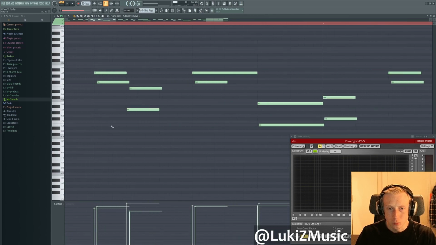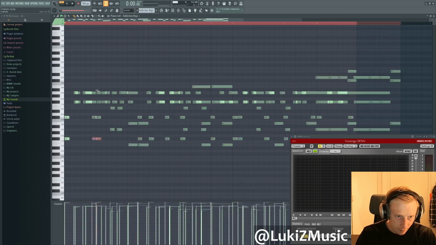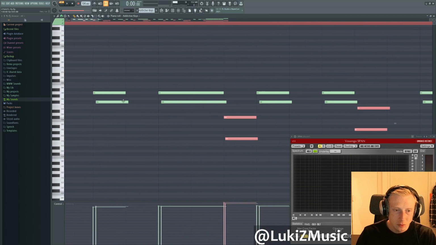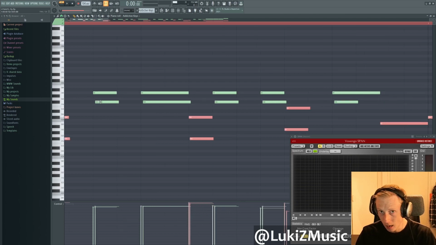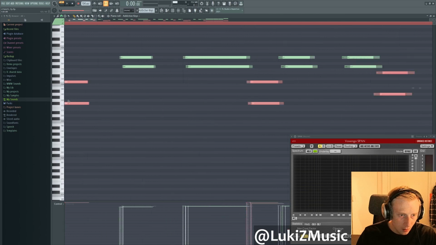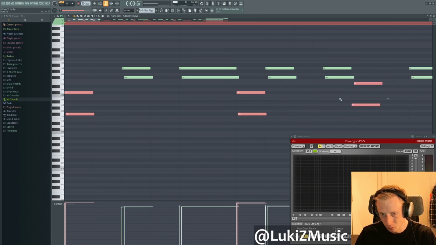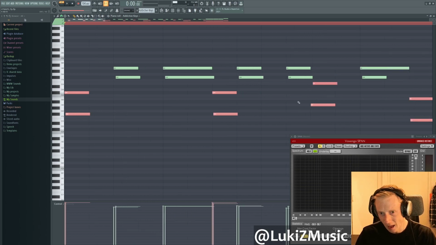So what I also did was, if I zoom in a bit, this would be the right hand playing the piano, and this would be the left hand. I took something from the right hand and moved it slightly right, because then we also get the feeling of not hitting all the notes at the same time, because no piano player in this world hits all the notes at the same time. This also goes together with the left hand piano. We also have a slight difference in time for some of the notes, which gives it this kind of movement and dynamics as well.